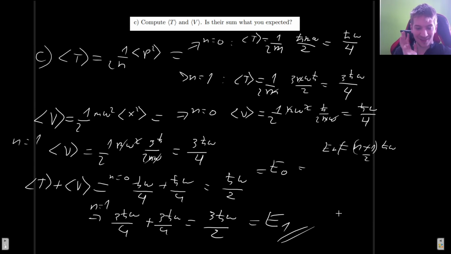We completed the problem from Griffiths 2.14, I think it was. And with this, we are officially done with the quantum harmonic oscillator, at least from the perspective of ladder operators. We will be back taking a look at the analytic part. So for now, just pat yourself on the back. This was quite a handful, so I'll see you in the next video.